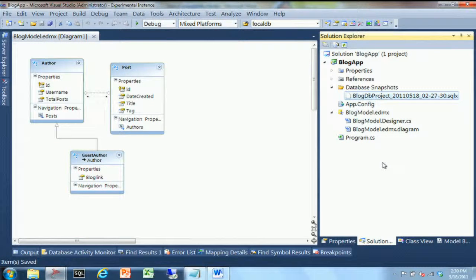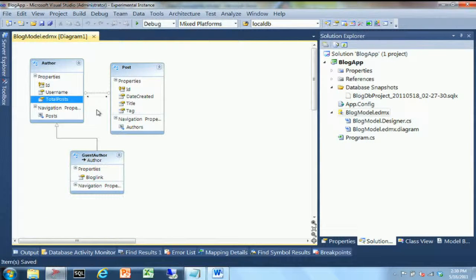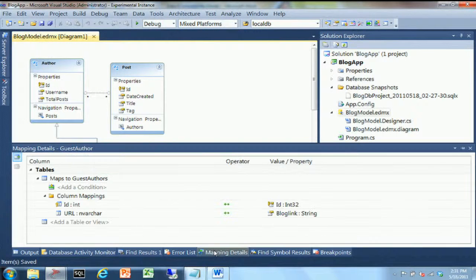Well, the entity data model can still build off of the SQLX model. And as you can see, some of the constructs that we added, like the total post column, show up. This is a full database model that we've been developing. But also, the customizations that we made in our entity data model are also preserved. So we had renamed that blog link property in our entity data model, and that was a customization we made just in our application that we did not flow down to our database project. And so if we check the mapping details on this, that change is preserved. So blog link still maps correctly to the URL column in the schema.